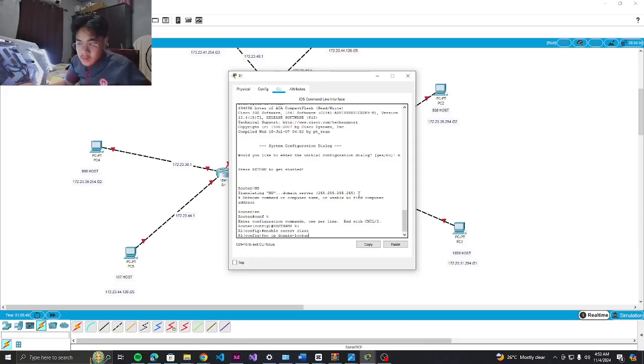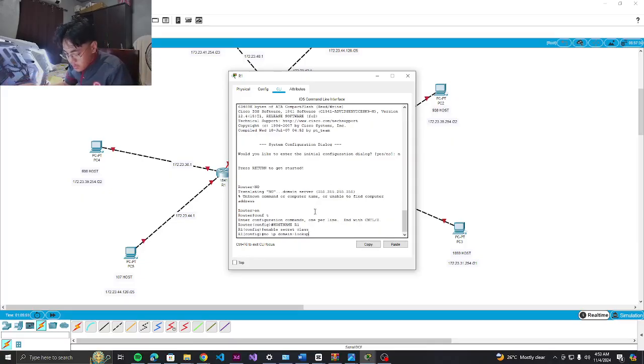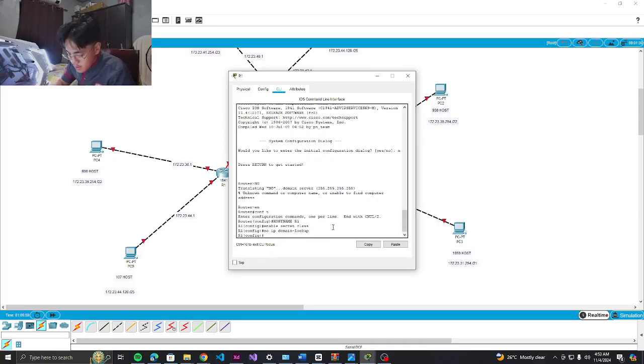Recheck. So enable, configure terminal, hostname router 1, then enable secret class, then no IP domain lookup. You need to double check these things. So banner MOTD, hashtag, unauthorized access.